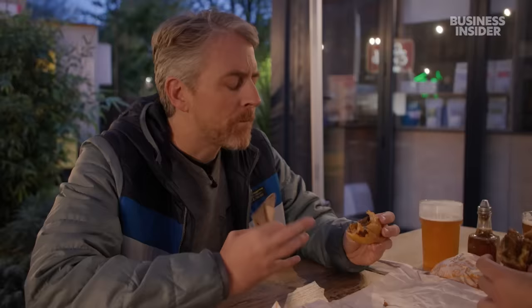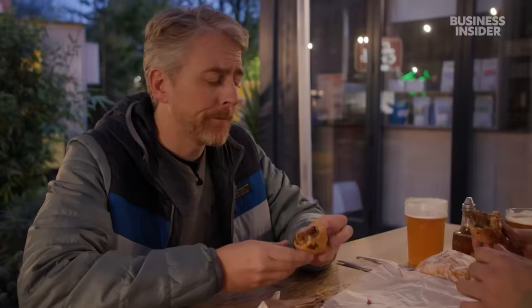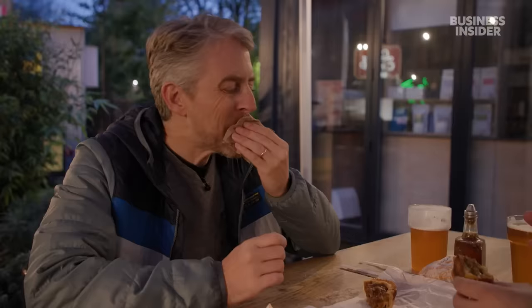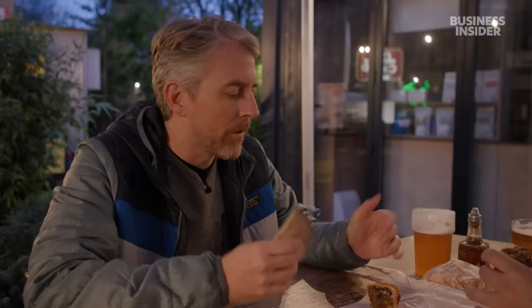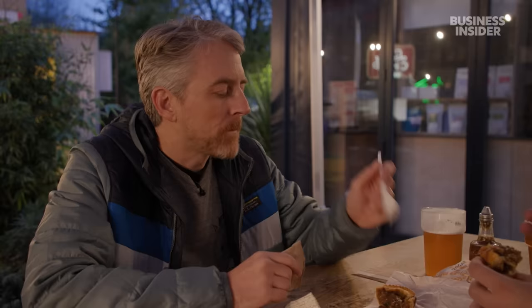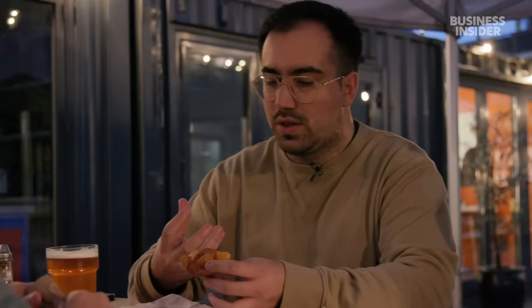All it did was give it a really excellent, perfect savory taste. By the way, this pastry is really good. I like the use of the blue cheese in here — it gives it just a bit of something different. The steak and stout one we had earlier was brilliant, but it was a lot of the same flavors — a lot of that beefy richness. Adding that blue cheese gives it that extra funk, a bit of tang and sourness that helps cut through, because it can be something very heavy and very dense. Almost ironically, adding cheese to that kind of helps it.